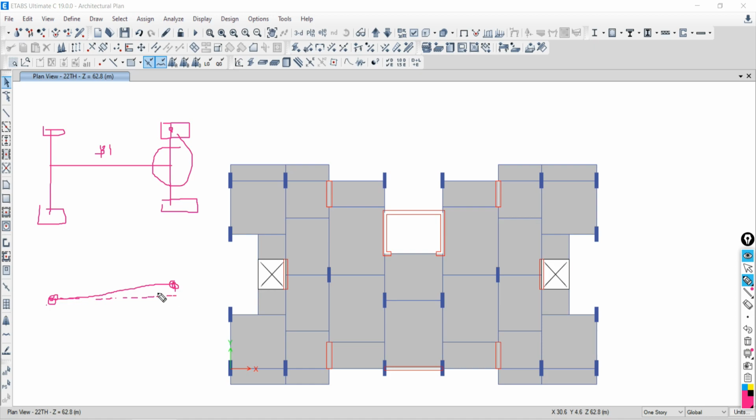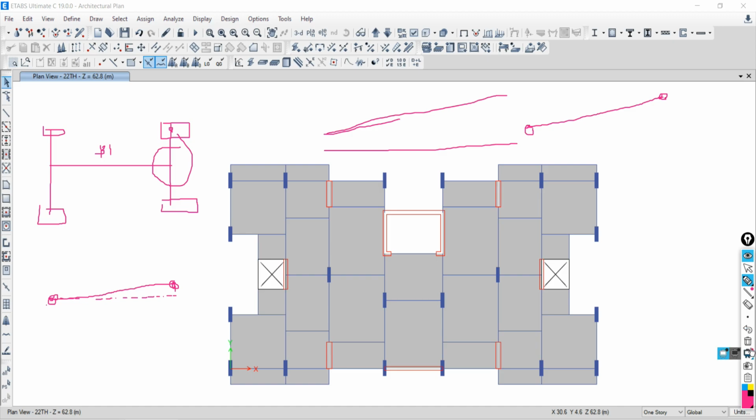Suppose the beam has been modeled like this by mistake. Actually it should be perfectly horizontal, but on a large scale these two points are not in the same alignment. The first point is here and the other point is here, so these two points are at different levels.